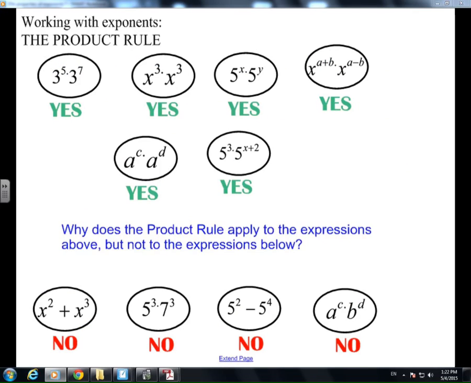So this is a quick summary of what you can and cannot use the product rule for. I suggest you pause the screen here and study this because these are all situations where the product rule is acceptable, and you'll start to say, all right, they all have multiplication and they all have the same bases. Here we either have addition or subtraction, same bases, can't use the product rule. Or we have multiplication of 2 exponential numbers, but the bases are different. This is 5 and 7, or a and b. So when can you and when can't you use the product rule? Study this.